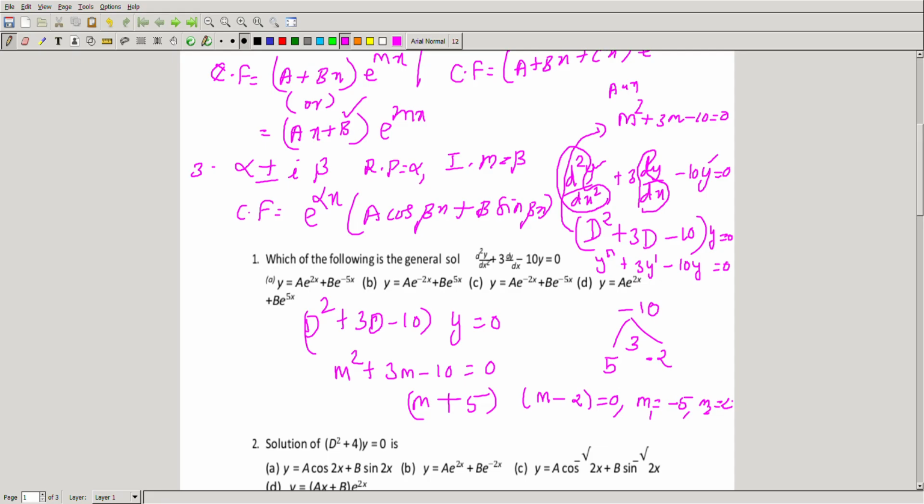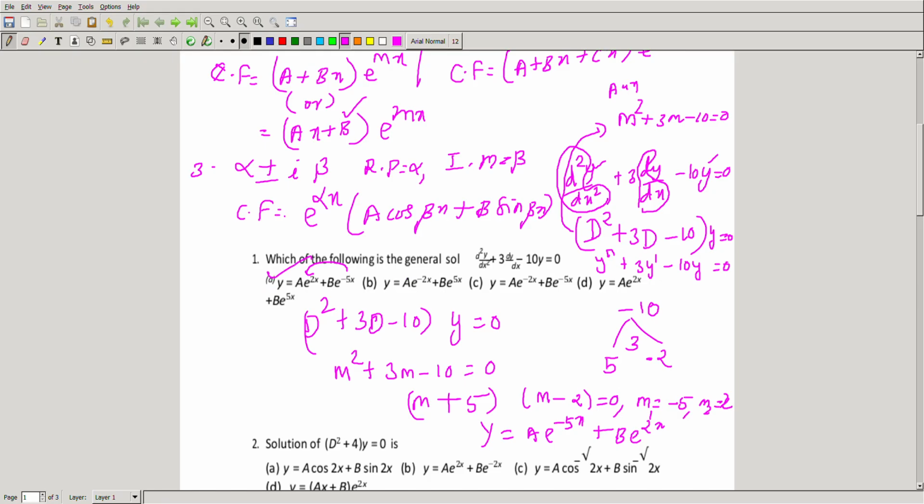So what about the roots? The roots are real and unequal. So unequal means the first case. So that is y is equal to a e power m1x, that is minus 5x, plus b e power m2x, that is 2x. Where is this answer? A e power minus 5x, this alteration is allowed. You can write this first or this second, but the sign for 5 is negative, the sign for 2 is positive. That is very important. Here minus 2, so it's not possible. Here also minus 2 is not possible. Here both positive is not possible. Therefore the answer is option A.